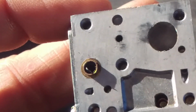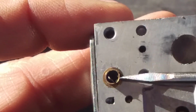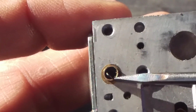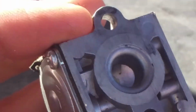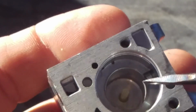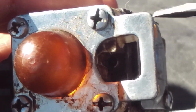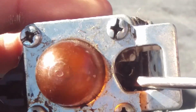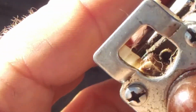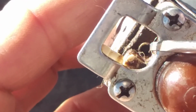We got different ones. That right there has got a plug in it so that you cannot make adjustments. That would be on the high speed. And if I had the barrel still sitting in here, you can take the plug out on the top. We're going to get back to that in a second. Here, going through the hoard, here is another one of those barrel types, and it's right straight down in here. Come on, let's get some good light going. There, now you can see that right down in there. That also has a plug in it.